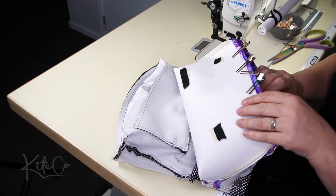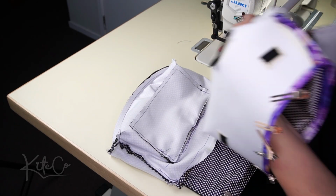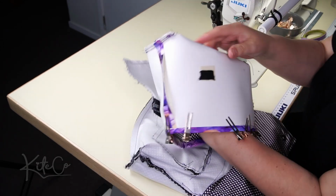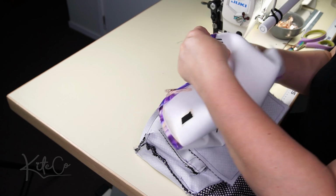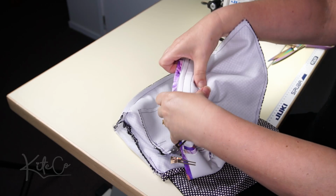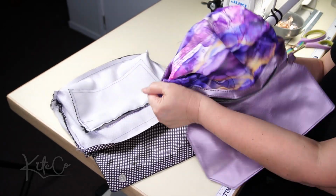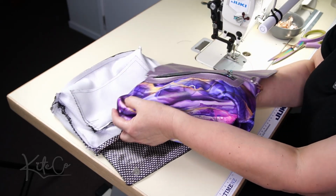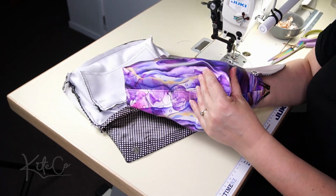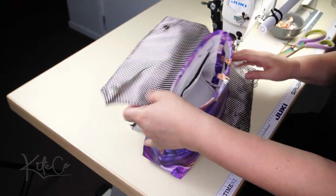So we want to find our lining, and I'm just going to turn my bag through. Just gently push on the corners and turn it through. We should take my clips off to do this, shouldn't I? This is always the best part about making a bag, isn't it? Love it. That is so cute. Okay, focus on what you're doing.